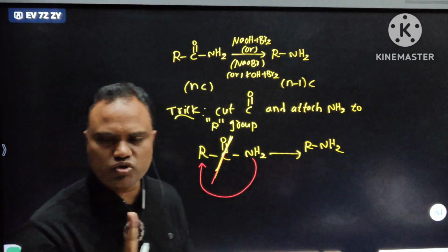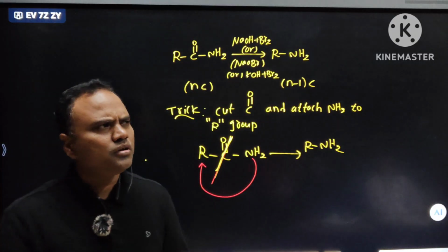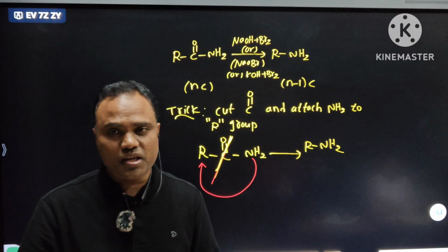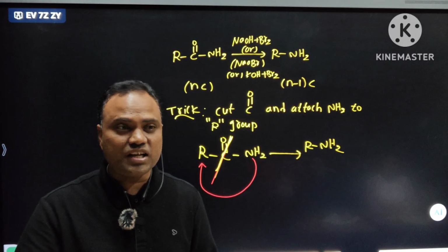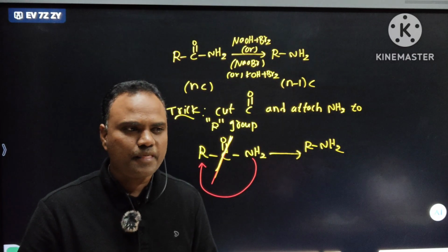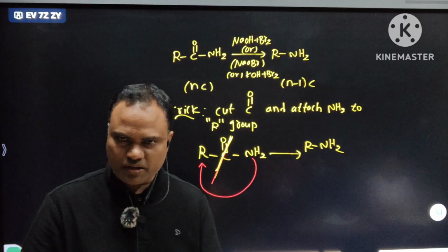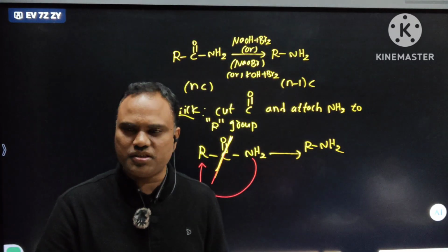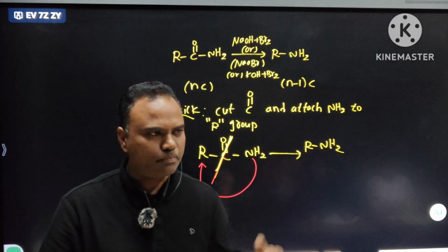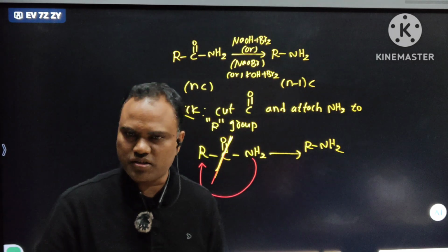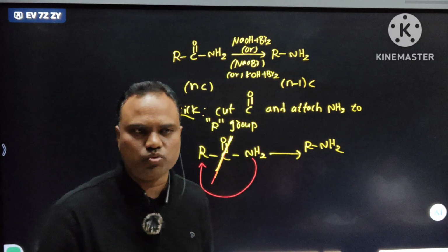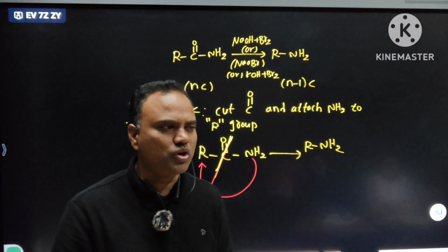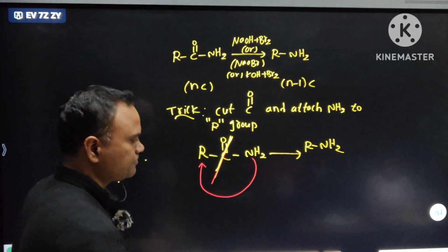Condition: amide should be primary. You tell me how to identify primary amide. You know primary amine. In primary amine, NH2 is present, or NH is present, or N is present? NH2. In primary amide, NH2 only is present. R C double bond O NH2. Primary amine, primary amide, both are same. CONH2, primary amide. If I take secondary amide, then the reaction does not take place. Right?